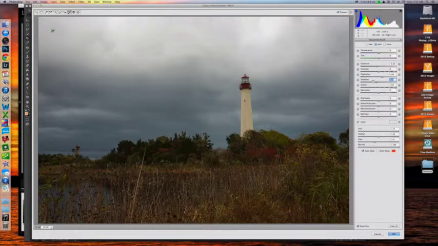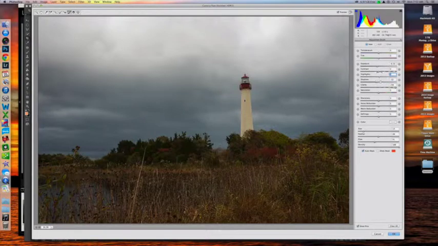So now that we're done with our first kind of sweep across the sky, we're going to get a new mask. So we're going to go ahead and hit new up here on the right hand side of the bar. You can add, erase, or new. Had we had an instance where our mask had bled over, say, onto the lighthouse, we could have used erase just to clear this. But so far so good. So new. In this case, we don't want to darken the foreground.